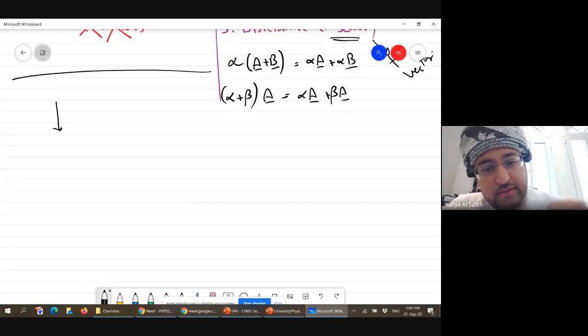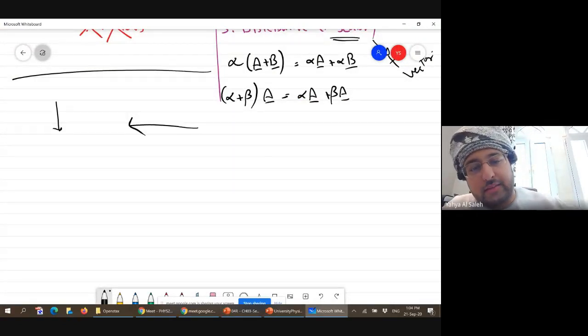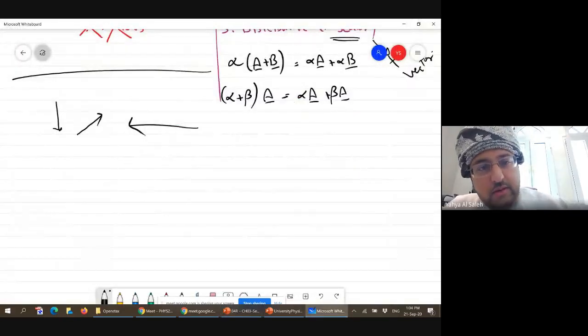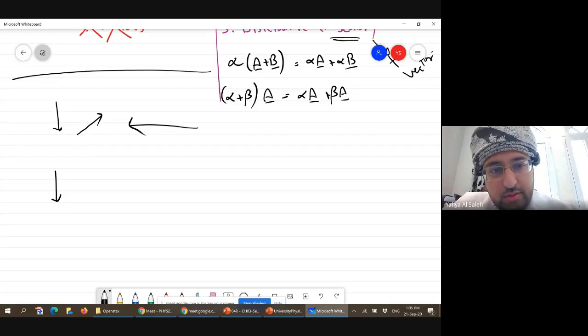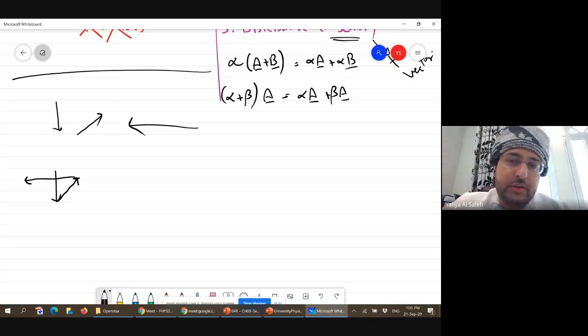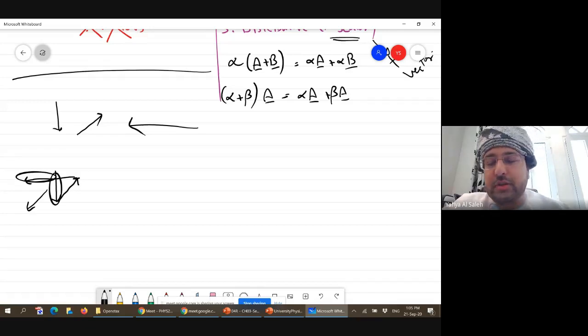So we have a small line like this, a big line like this, and this. And then if I try to put them all one after the other, I will end up with this. If I try to draw them all one after the other, the resultant is in this direction, because this is down and this is to the left. But personally, I find that very confusing. I don't get it.